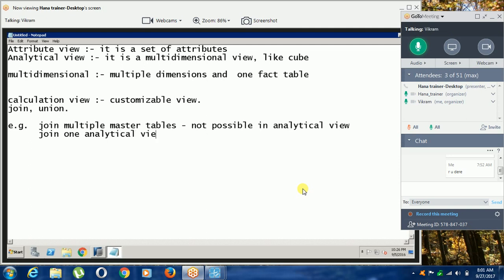So in analytical view, we were joining a master table, because when you are taking the sales ID, product price and all, that is a fact table, and other things, product ID, employee ID, these are the master tables. So we are joining more than one master table here.